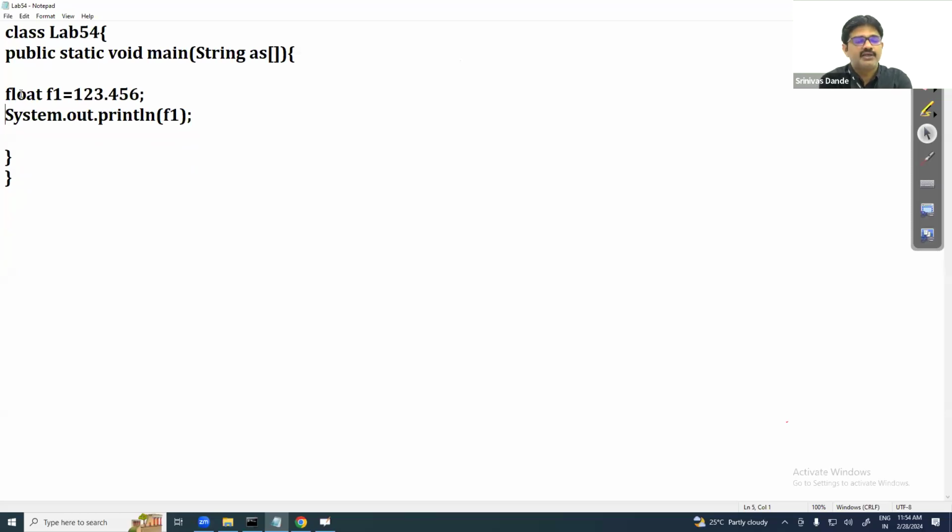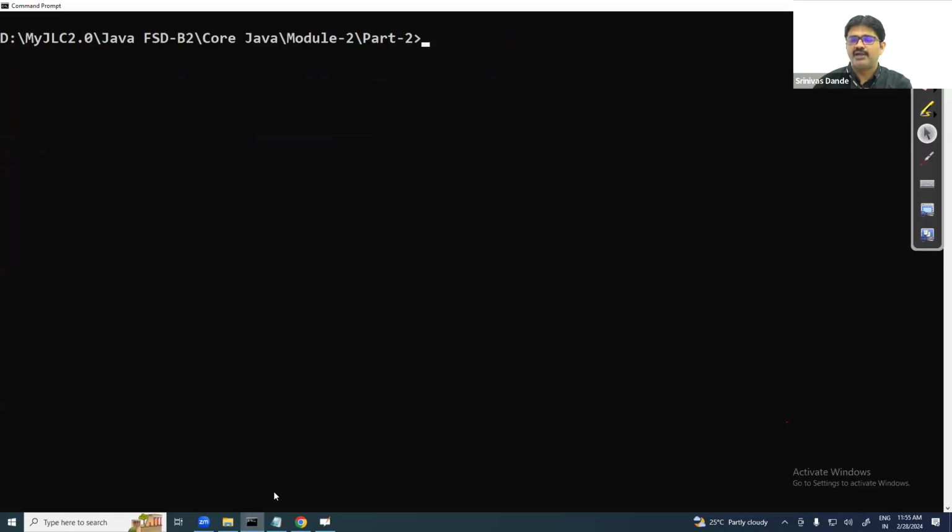Is that okay? Why error? Why error, guys? By default, this number is a standard floating point representation, which will be considered a double, a higher type, and you're assigning it to a smaller one. So incompatible types, right? This program has a compile time error called incompatible types.